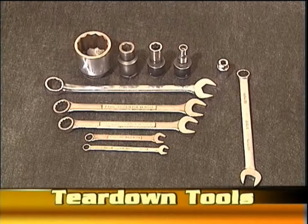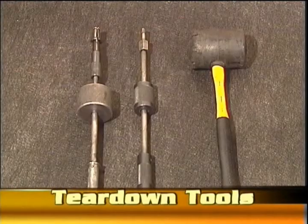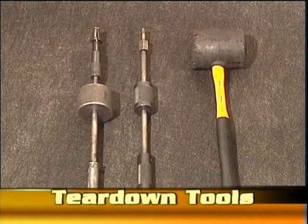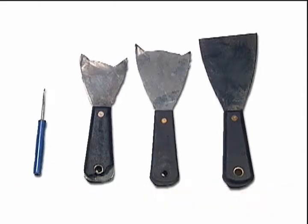Also a 19 millimeter would be handy, and an 8 millimeter stud puller. Also a pilot bearing puller, alignment dowel pin puller, and a very healthy rubber dead blow hammer. Some small screwdrivers and putty knives can be very useful for removing gaskets, small parts, and for cleaning.